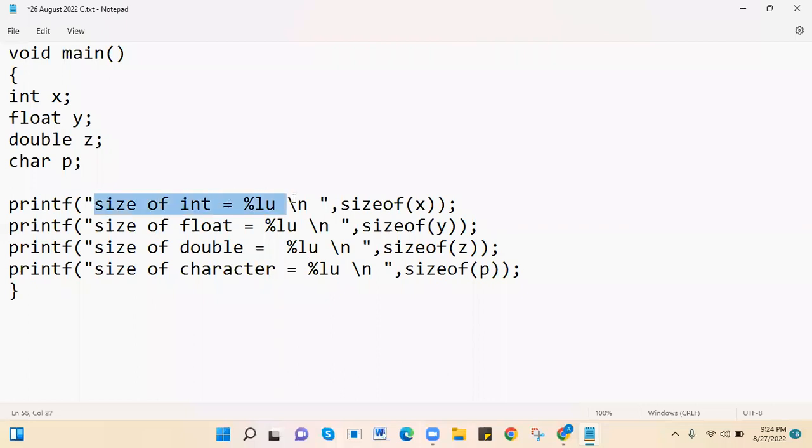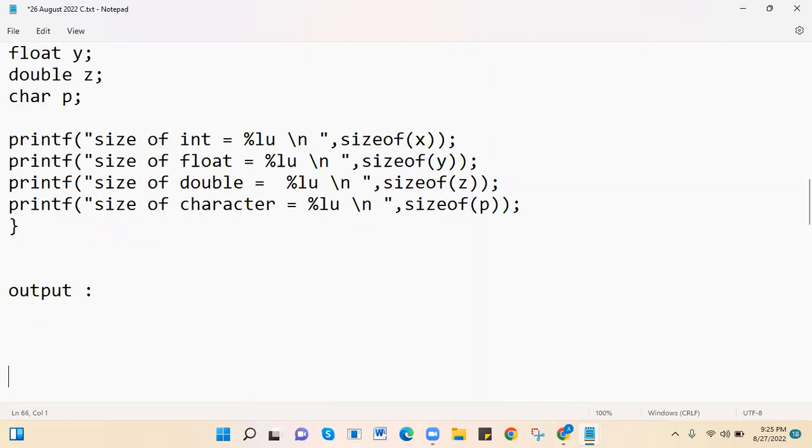Sizeof int, percentage value. So it will print size of x. What is x here? Integer. For integer, what is the size? The output is like this. Size of int is 4. Next, size of float. What is the size of float? It is also 4.